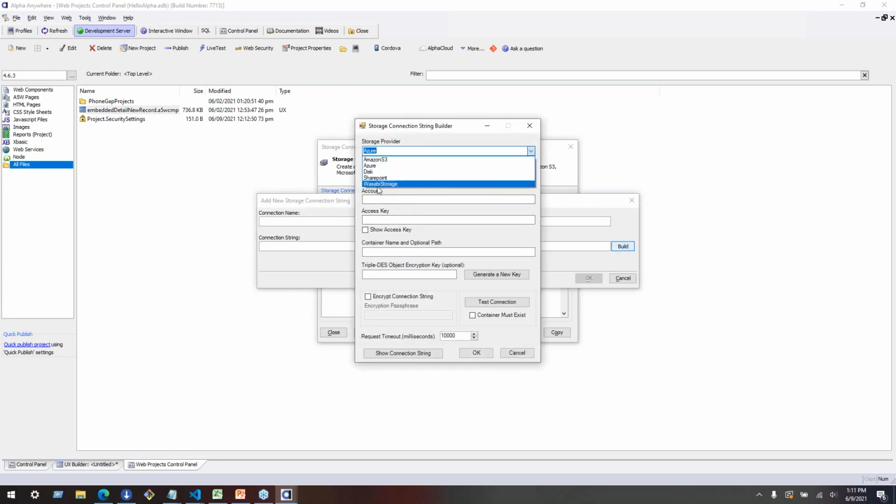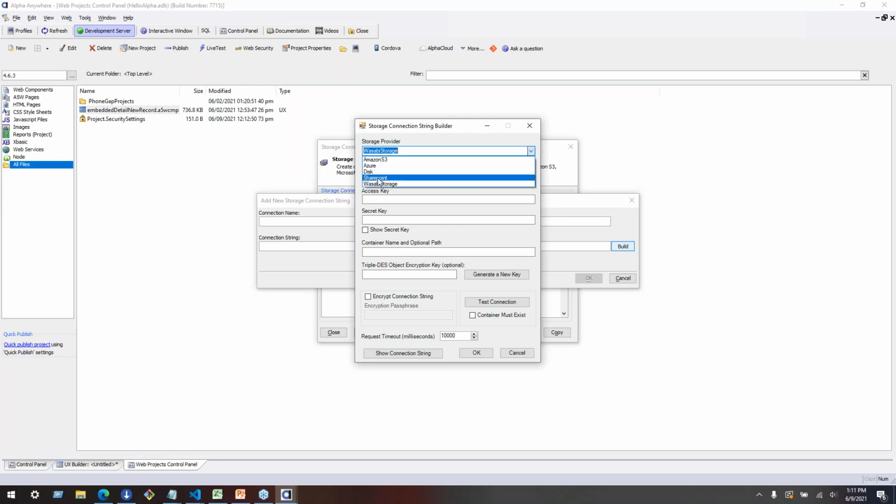There's a new option in here called Wasabi Storage. And Wasabi is just Amazon S3, but they've done it a little differently to reduce the costs. So if you are interested in file storage on the server, on server-side scripting, Wasabi is now available to you. In terms of storage connections and how they interact with applications, Amazon S3 is predominantly the only one we support on Action JavaScript. So if you don't have a storage provider, but you're looking to get one, we recommend using Amazon S3 for sure. But we have added Wasabi.